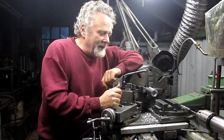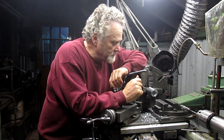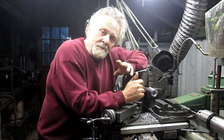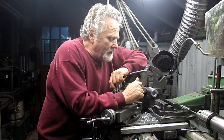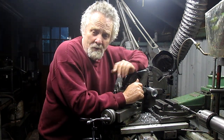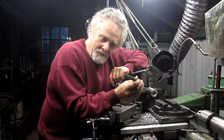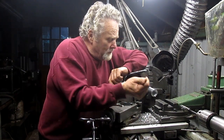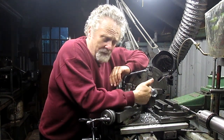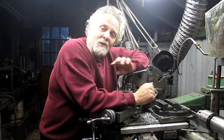Okay, Nick Collier here, and after messing with that boring bar over and over and over again to get that thing so it wouldn't rub, we bored it and it wouldn't bore a good hole. I mean, it bored a good hole, it just wouldn't bore a clean hole. So I dug around and turns out, of the very few reamers that I have, I found the almost perfect reamer. And so once I got it reasonably bored, which means the hole was straight, then I ran the reamer in, and that brought it up to size within 2/1000.